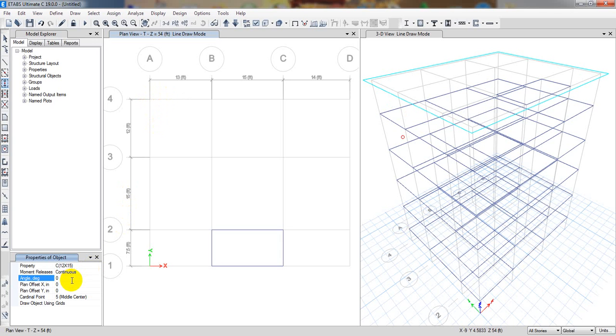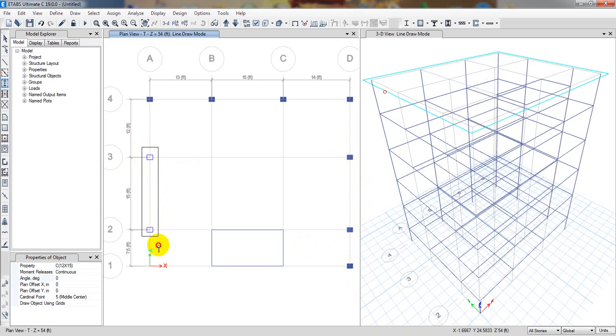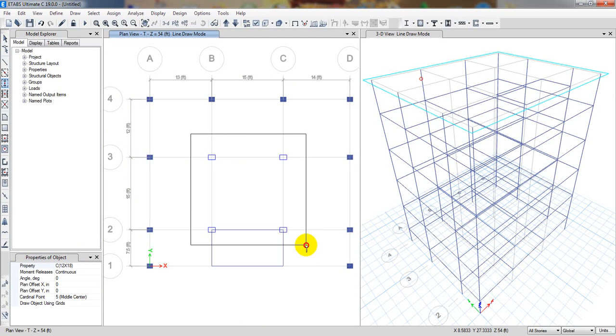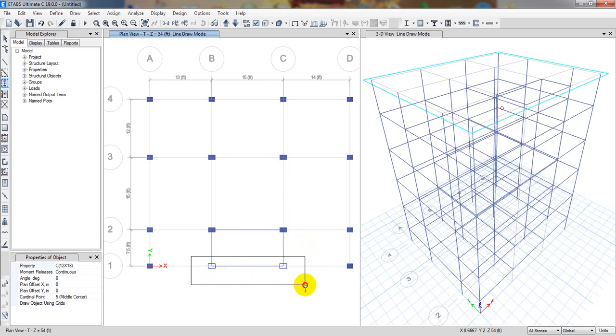So I'll just enter 0, then enter. Let's see here. Now for all the side columns I can select them directly like that, and for all the side columns I can use the low section column. Here for the middle I'll use 4, and for that 2 I'll select the heavy column, I mean the upper section of that column, 12 into 18. So when it's done I'll just click here.